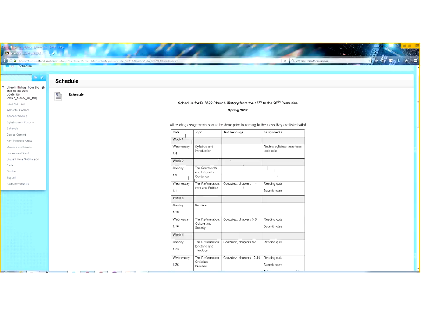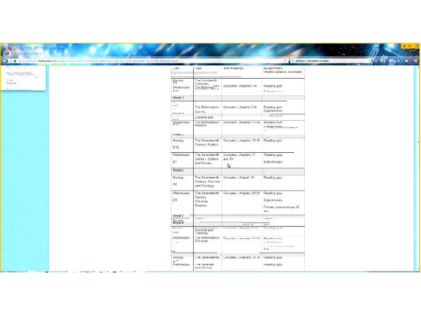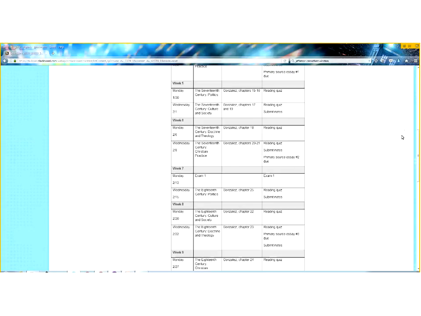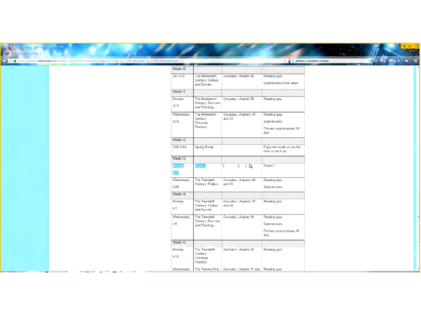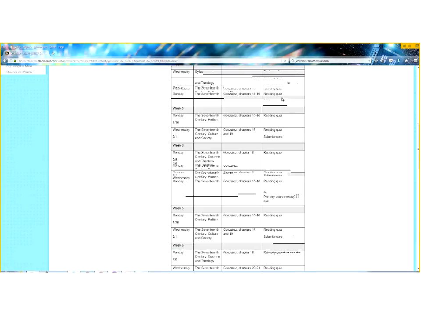Instead, you would have until Sunday the 15th. The only assignments that are not due on a Sunday are the exams. So in week 7, exam 1 will be Monday, February 13th, and then exam 2 will be Monday, March 27th.